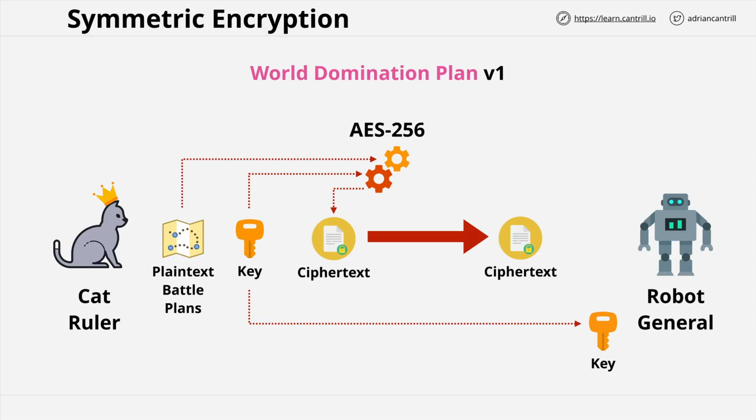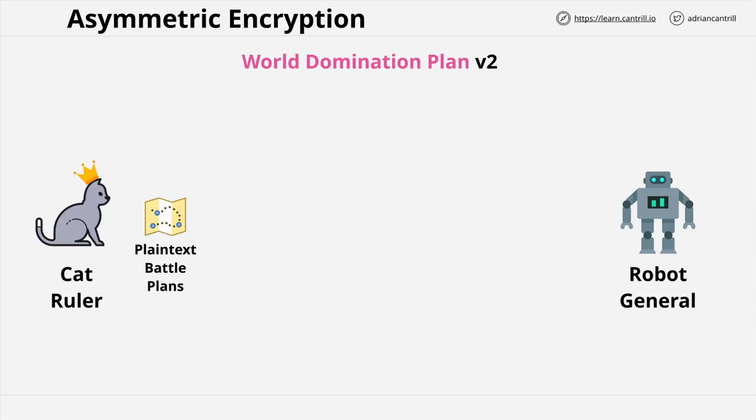If the data that we're transferring is time sensitive, the transit of the encryption key needs to happen in advance, and that's the most complex part of this method of encryption. Now, if we did have a way to transfer the key securely, then the same algorithm would decrypt the data using the key and the ciphertext, and then would return the original plaintext battle plans. But there's another way of doing it.